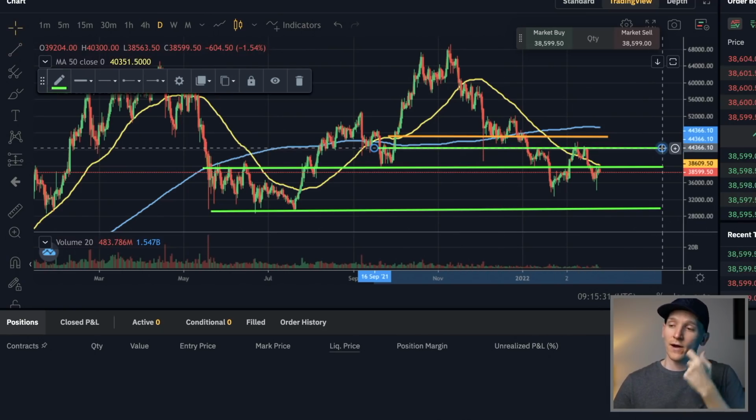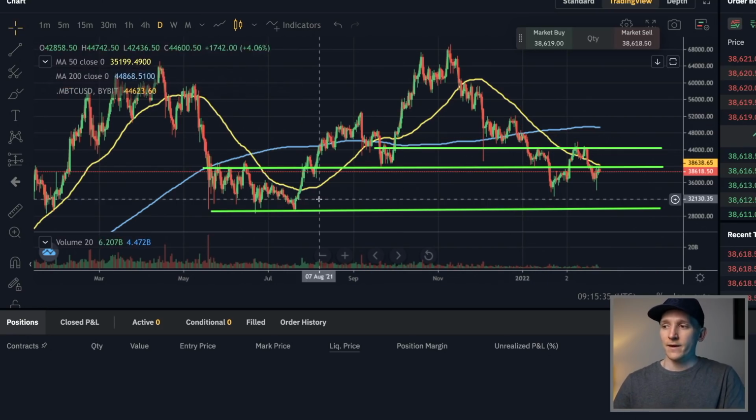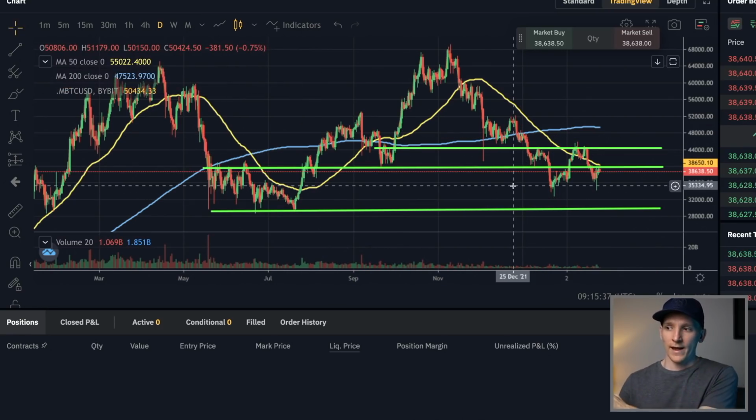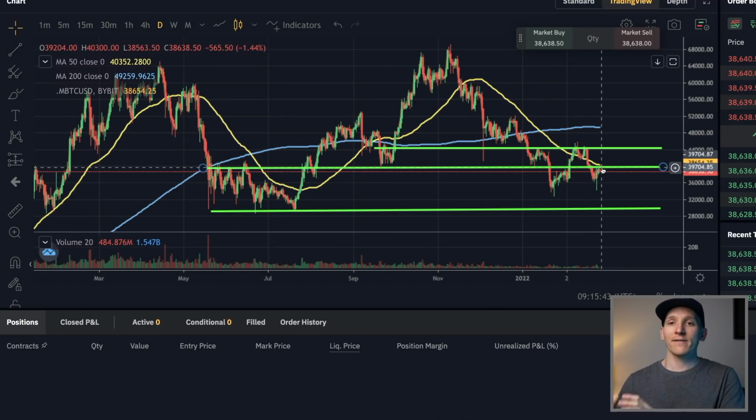So what you want to do is find these really key areas of support and resistance, and then extrapolate them over to the right-hand side of the chart, because this is what you're going to use now as areas of trade, like literally the price at which you set your levels to buy and sell, depending on whether you think you're in an uptrend or a downtrend. So here's how you trade with the trend using support and resistance levels.